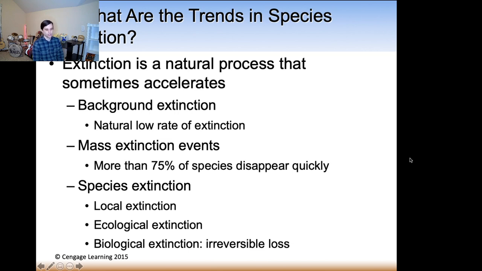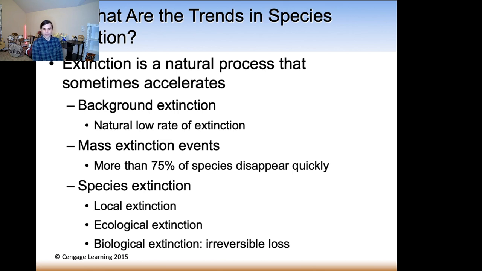And that background extinction rate tends to be very, very low. We know this because we can look at the fossil record throughout time before humans started to really have an impact on our environment, right around the turn of the Industrial Revolution and into the early 1900s, when we started to have a massive impact on our globe. We can look at how fast species went extinct throughout the fossil record, and we know that species don't go extinct very quickly. They have large numbers, and it takes a long time for those species to dwindle away to nothingness.